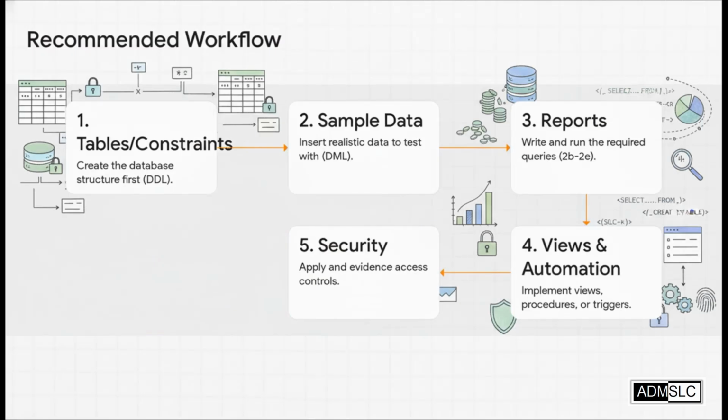Trust me, you'll want to follow a logical order to avoid headaches later. Start with your foundation, the tables and constraints. Then get some data in there. Once you have data, you can build and test your reports, views, and automation. Save security for last. And here's a pro tip. Before you take your final screenshots, test your entire script from top to bottom on a clean, empty database. A clean build will save you from so many avoidable fails.